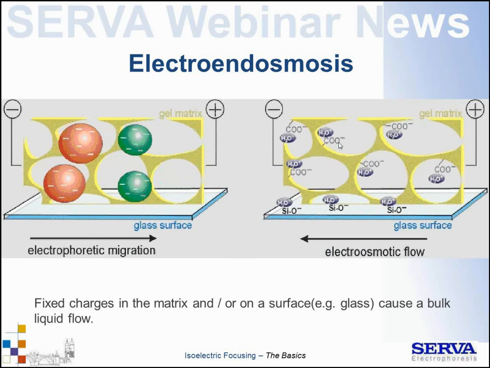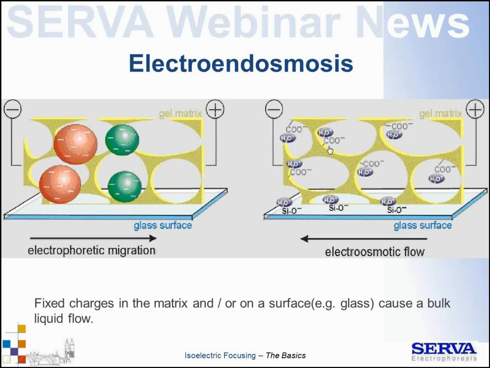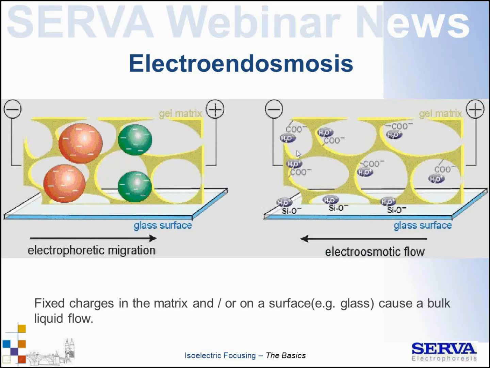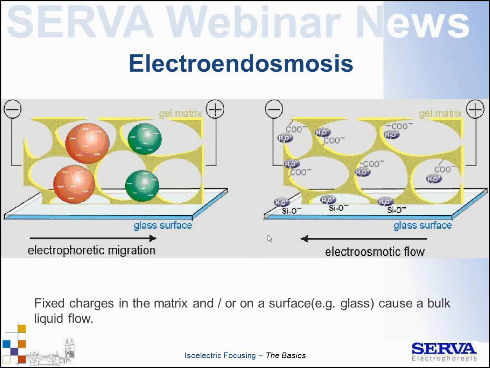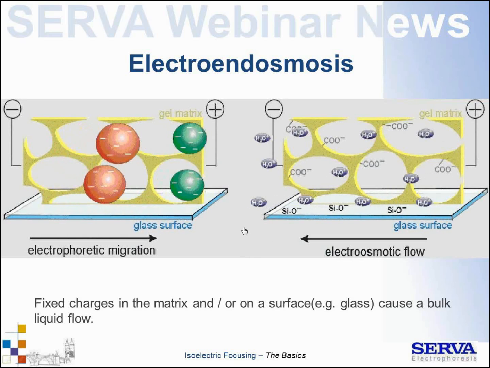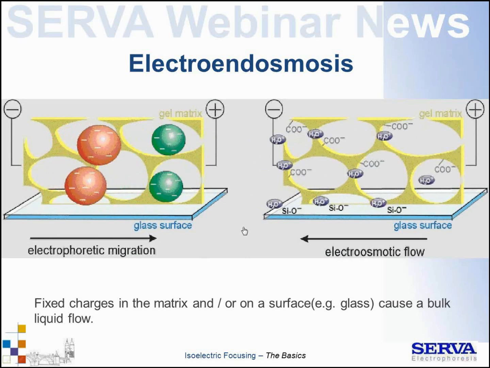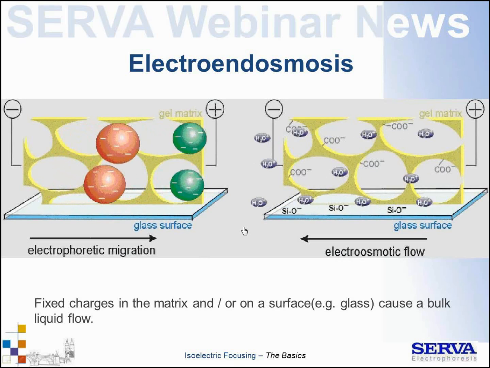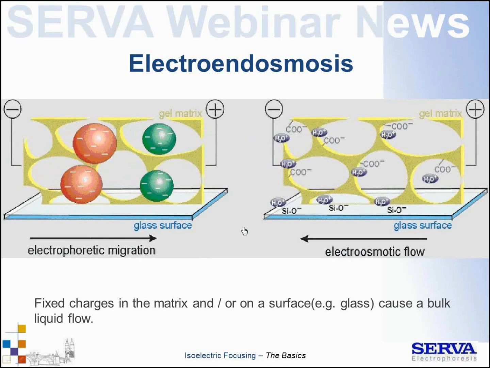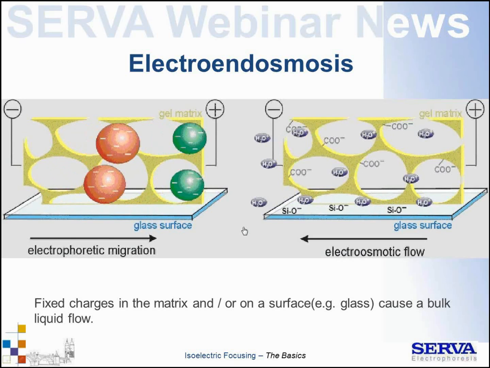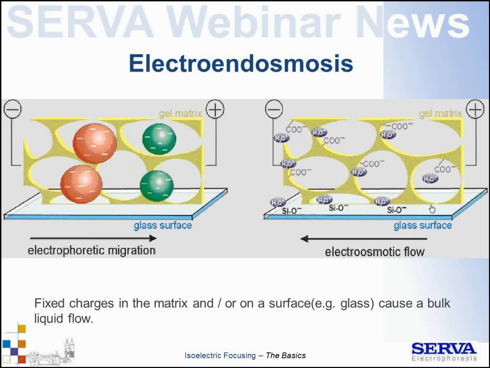And this is very bad because these negatively charged groups will be attracted by the anode, and as they cannot move because they are fixed in the matrix, you will get a counter-reaction, which is a water transport, protonated water, into the opposite direction, into the cathode direction. And this can be very dramatic. In agarose gels, it can happen that the cathode will, after some time, be completely soaked with water, and the anode will be completely dry. So you have to do something.